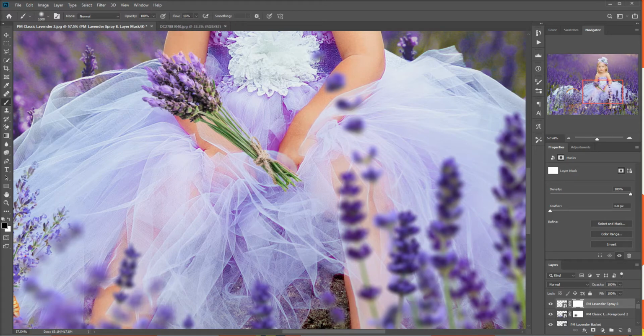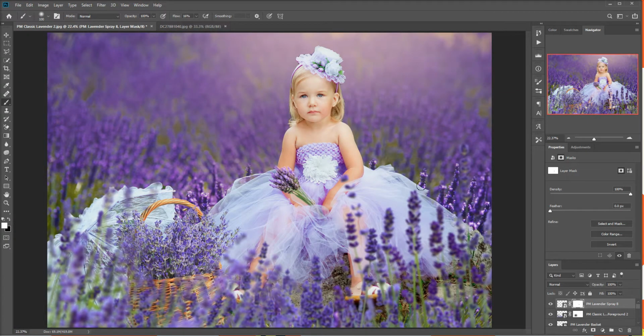So you want to use a soft black brush and erase. And then you can go back and add a little bit of detail by reducing your opacity and adding the detail back with a white brush. Okay, so that is the final result with that one.